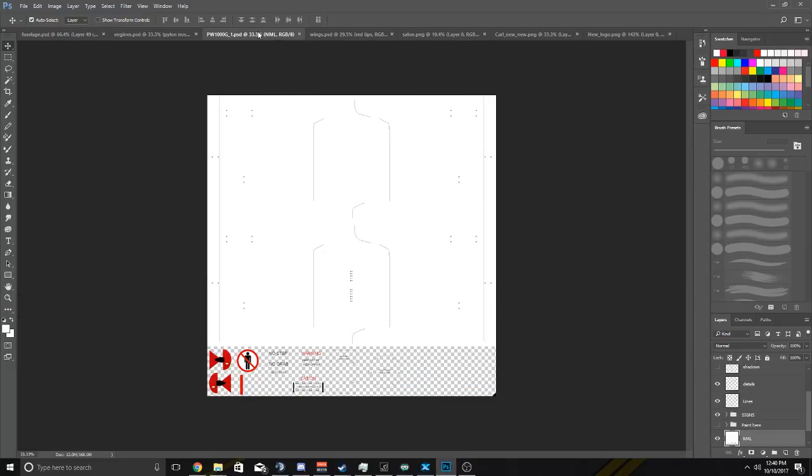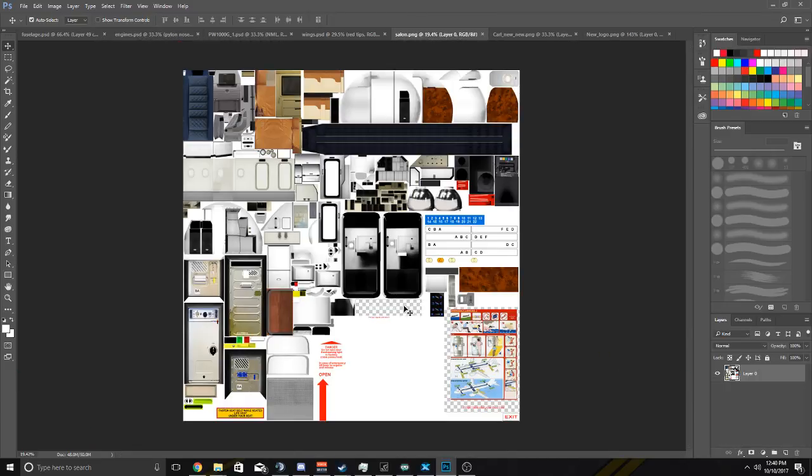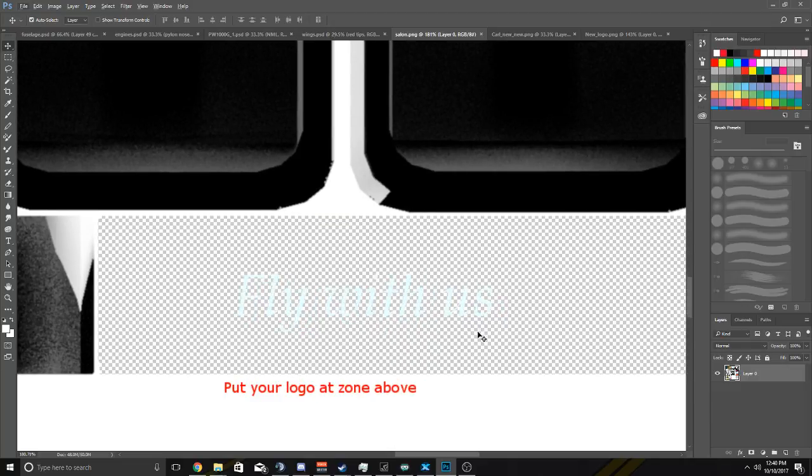Actually, no, wait, we can't do it on here. We gotta do it on a different template. We'll do that here in a bit. So what I'm gonna do is a little thing here. We're gonna put the logo here. This is what's gonna show up in the plane. So we're gonna put the logo and Avid Aviator's stuff here, logo and the name.